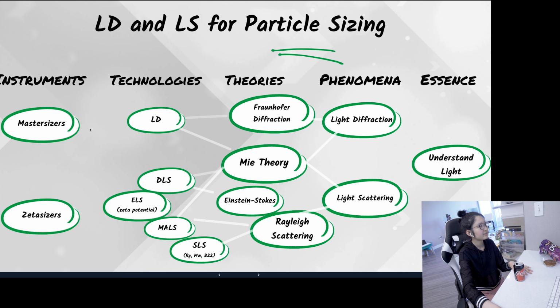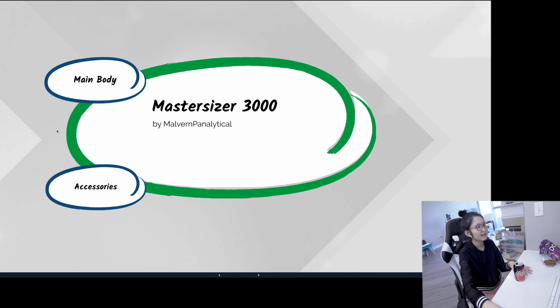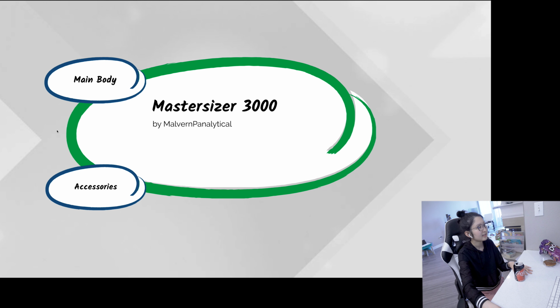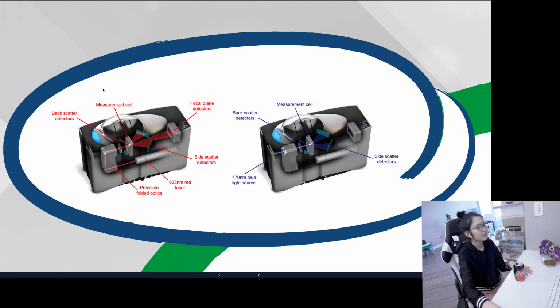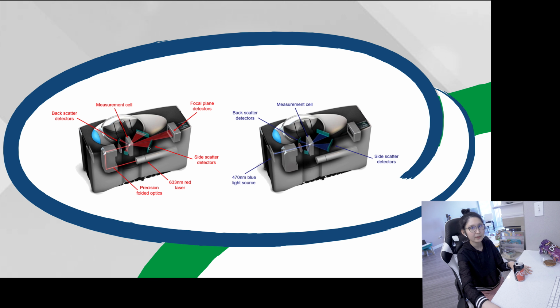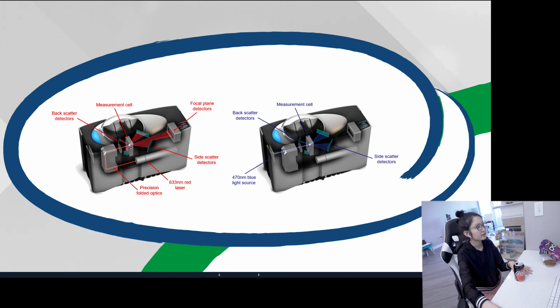Let's start today's video with our Mastersizer and the basic instrumentation inside it. So I've already mentioned it last time. What's inside, really the most important part is the detectors located at different angles so that we can detect the angular dependence of the scattered light. And that's what we use to back calculate the particle size. And first of all, this is the measurement cell. And yeah, these of course are the detectors.